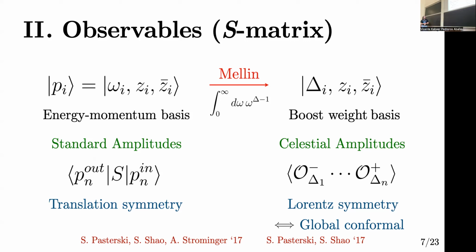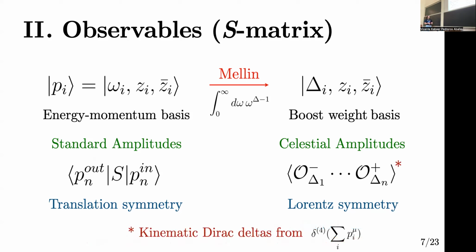All right, so now there's a little caveat that I do have to tell you about these celestial amplitudes, and that's while they behave quite nicely, there are some weird features that are emerging. For instance, there's an appearance of some kinematic Dirac deltas that are coming from the energy momentum conservation delta from standard amplitudes, especially when you compute lower point amplitudes, for instance, 3 and 4 points. So this is a distribution-like behavior. Then you can ask yourself, okay, why is this a problem even to start? So you can recall your 2D CFT knowledge. If you don't have any, that's totally fine.